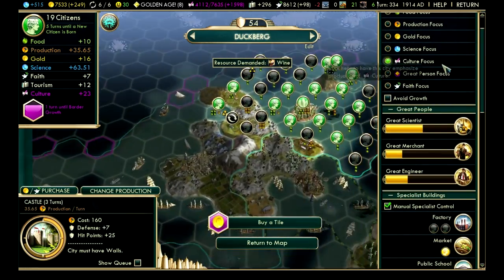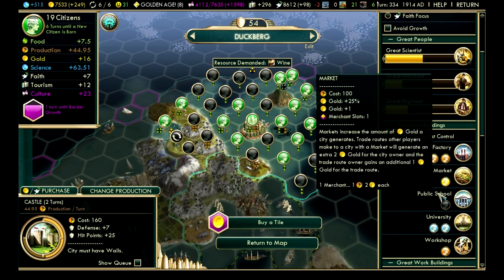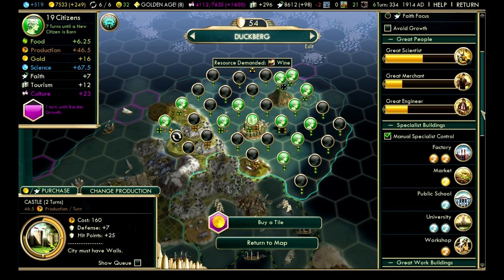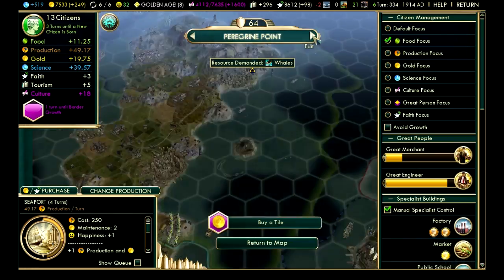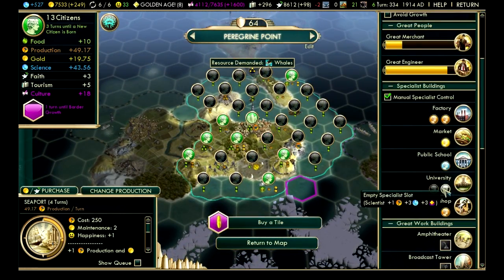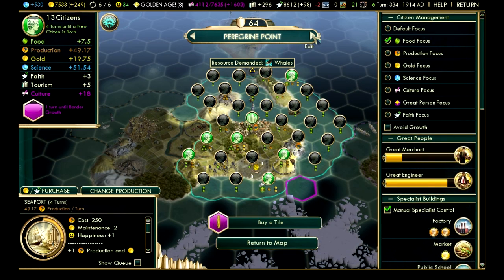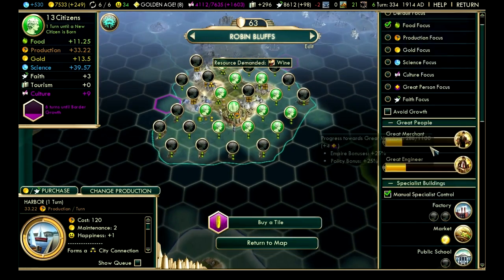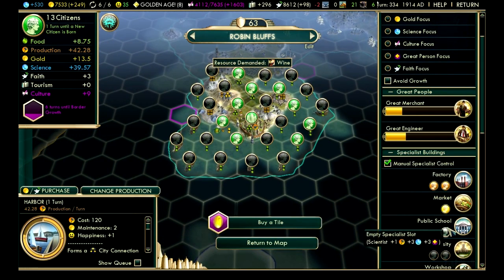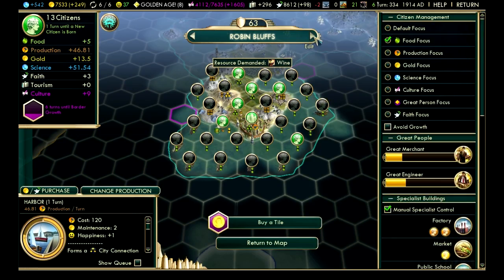I just want to make sure that everything is focused on food, and even though we're working all these specialists, they are still growing. So hang on. Yeah, looks good. They're still growing. Peregrine Point, food. Focus on public school, university, and you're going to see how many great people we start to get now as well. It's going to be ridiculous. Not right away, but in like 50 turns or 25 turns or whatever. So there you go. Yeah, Robin Bluff's still growing.